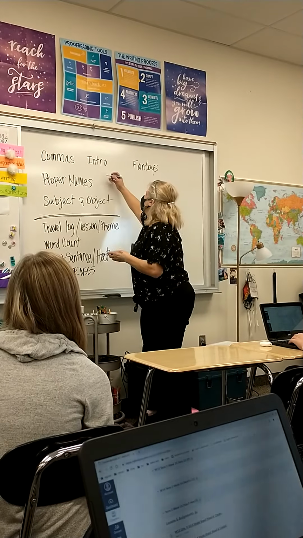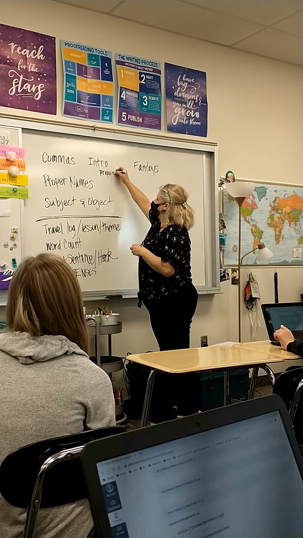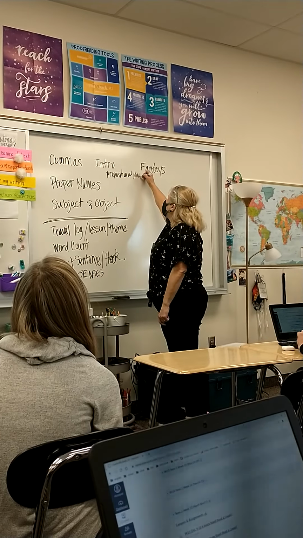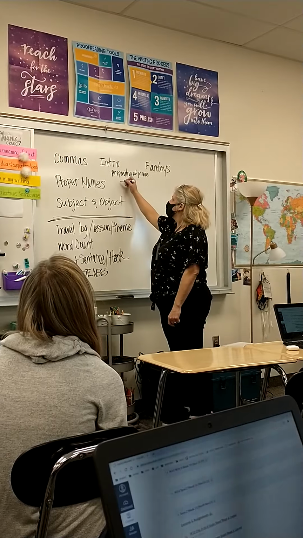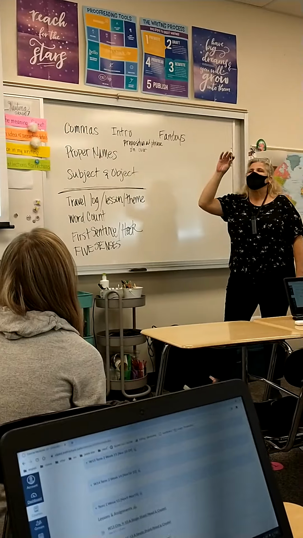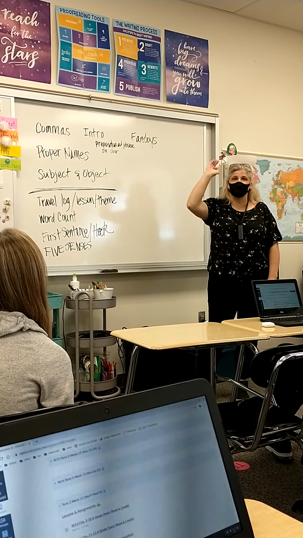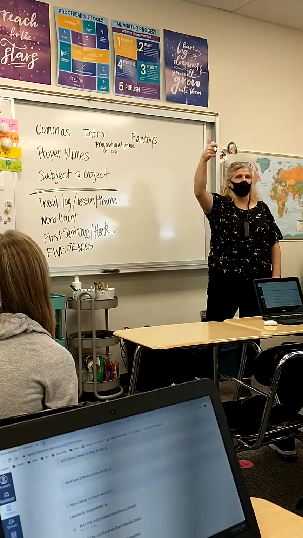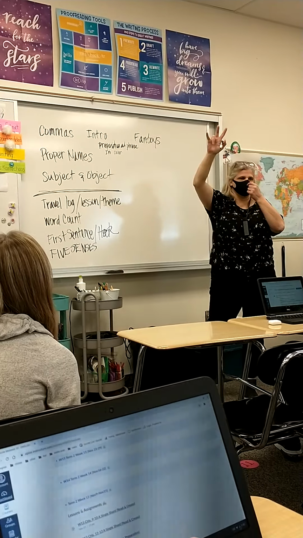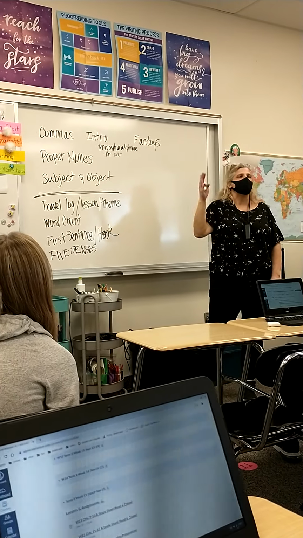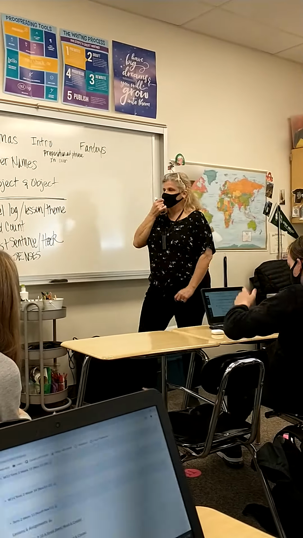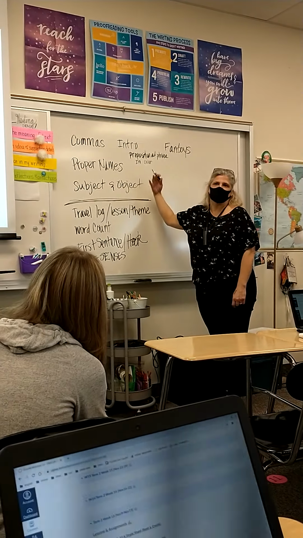So sometimes an intro phrase looks like a prepositional phrase. Does anyone know what that is? Okay? Is that where it says like sentences like, ready for it? I'm going to sing. Over the river and through the woods to grandmother's house we go. Over the river, through the woods, to grandmother's house. Over, through, to are all prepositions. Prepositions are location words. Okay? They tell you where things are. Over, through, up, down? Okay? Over the river, through the woods, to grandmother's. You just want me to sing again.